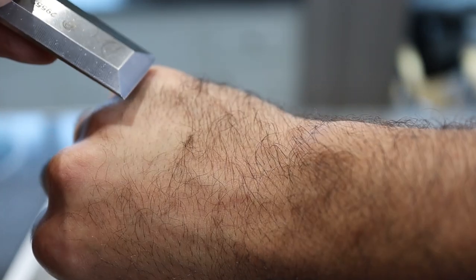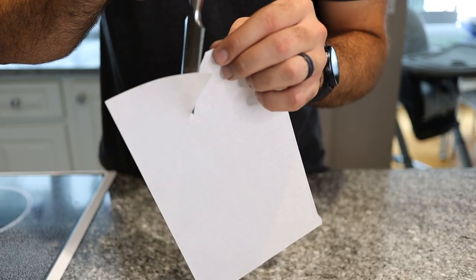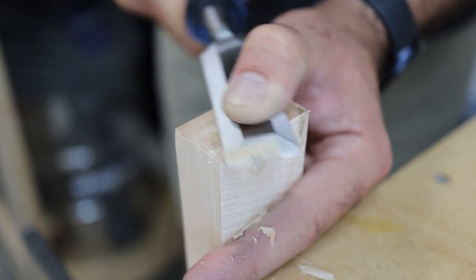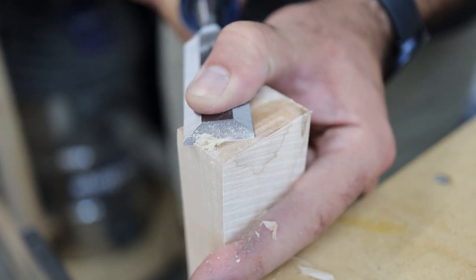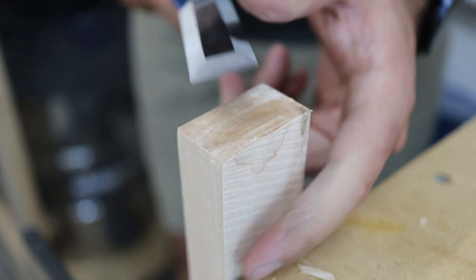I've seen plenty of how-to-sharpen-chisel videos where they take the chisel at the end and trim hair off their hand or cut a piece of paper, and I could just never get them that sharp when I sharpened them myself. And that was until recently. So in this video, I'm going to walk you through my process and teach you how to get your chisels razor sharp using a few basic tools.